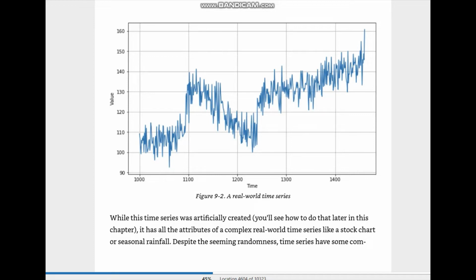As you can see in this time series graph, there are some values that are in a fixed block. From 1000 to 1100, the values are from 100 to 110, maximum is 120. So there is a kind of range for values. And then it goes directly upwards from 1100 and the value is 140. So 120 is the maximum for the previous one, while 140 and above is the highest for the next block. So there are some attributes that we can figure out from the image itself.